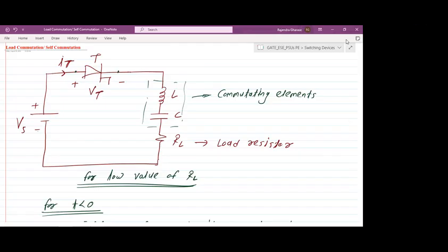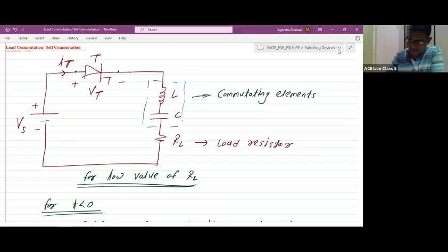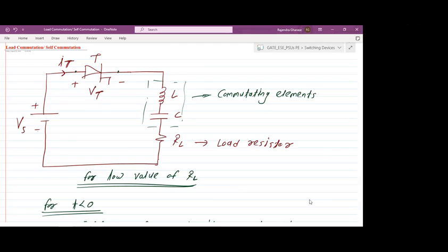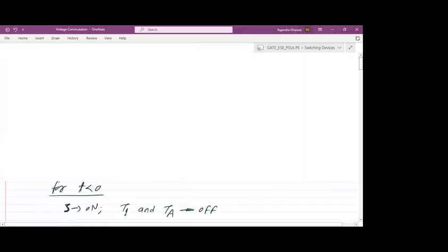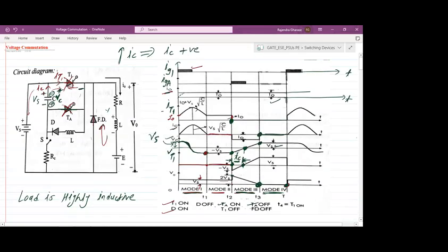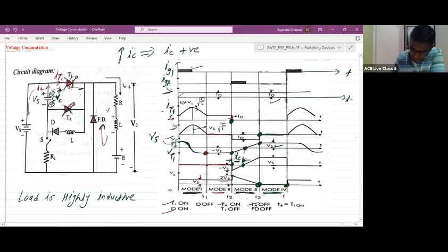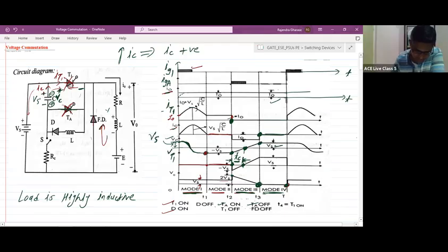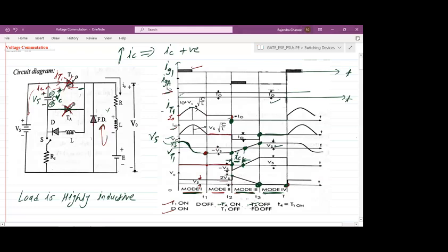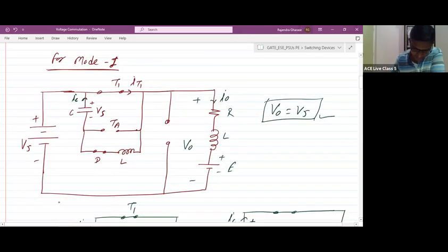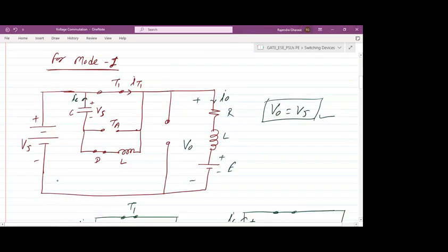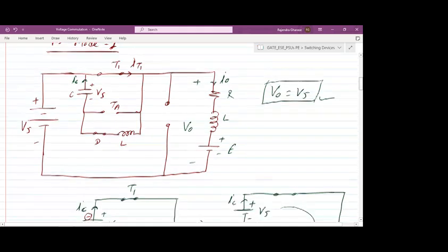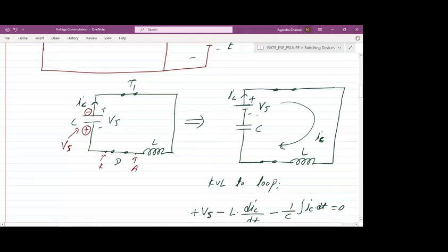Okay, sir, about voltage commutation. In mode 1, with the first circuit, in the second circuit the voltage VS is additionally connected to the capacitance, sir. During mode 1, the capacitance is additionally connected with VS, sir. Why, in the equivalent circuit, is VS connected, sir? Here you are saying mode 1, na? Go down, sir, to the next circuit. Yeah, here, sir. This one here.